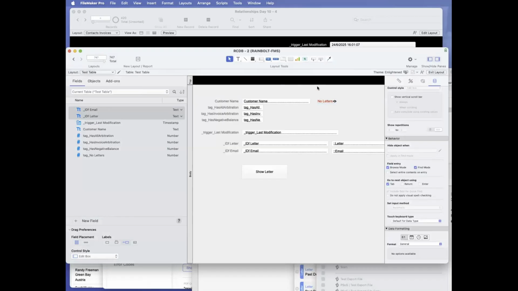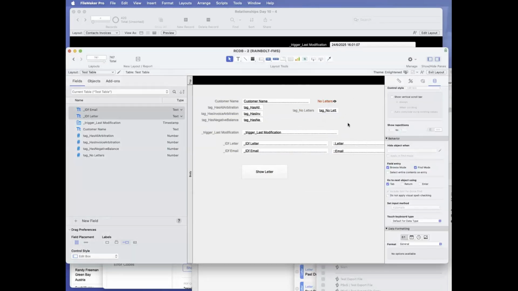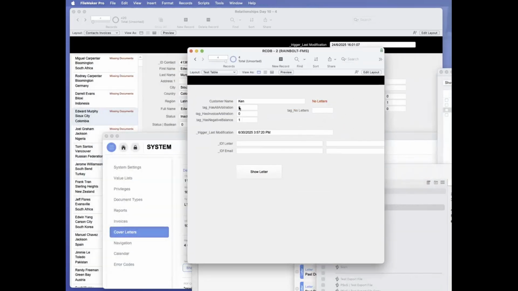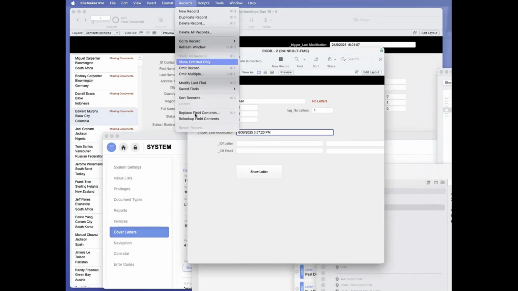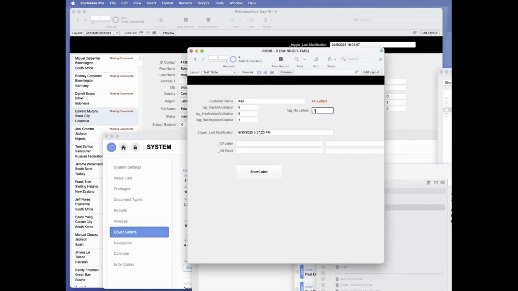So I have a tag here. Let me show the tag. So let's say I'm doing this. Now the tag says no letters, right?